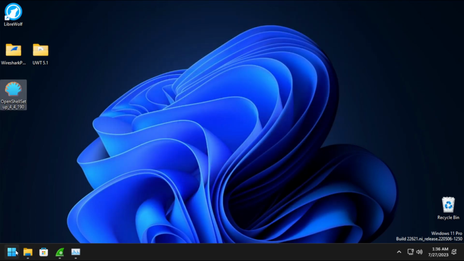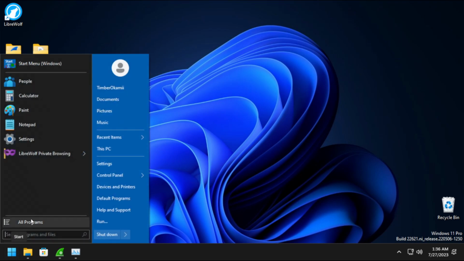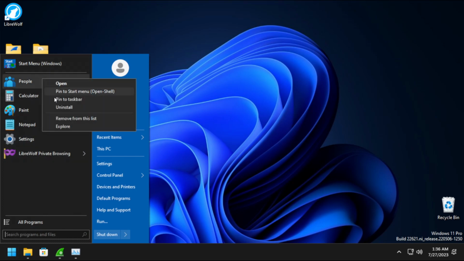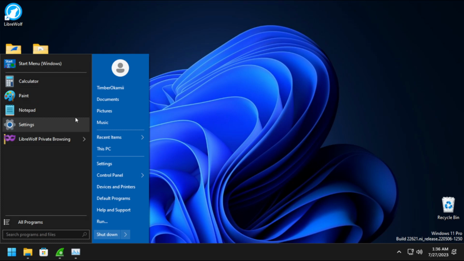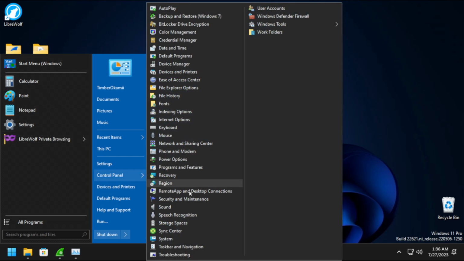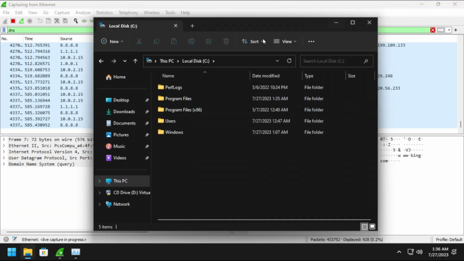I'm just going to run the Windows 7 style start menu. Look at that. Very clean. It even takes on the dark theme too. Really nice. Hey, what's this doing here? Remove this from the list. Okay. Oh, look at that. You even got all the control panel options. So nice. So let's have a little bit of fun here.